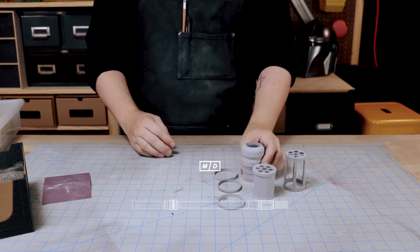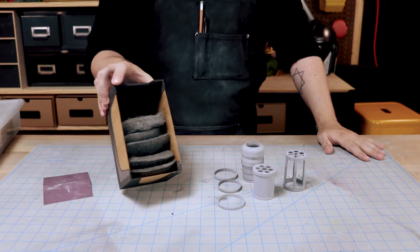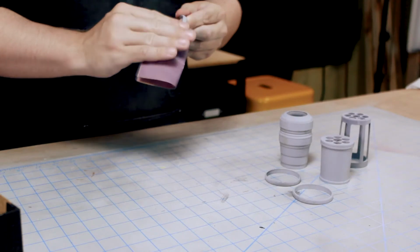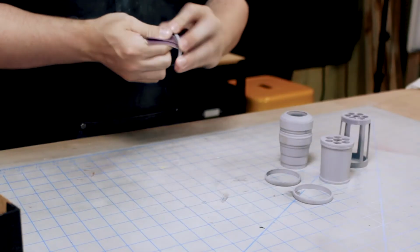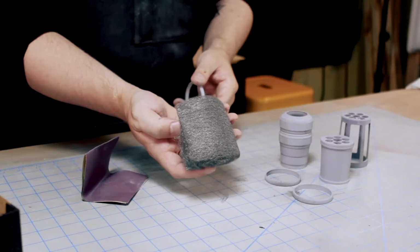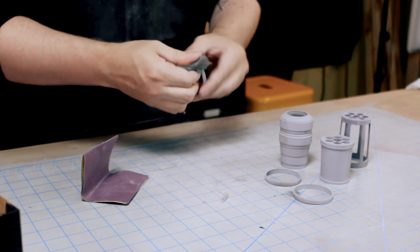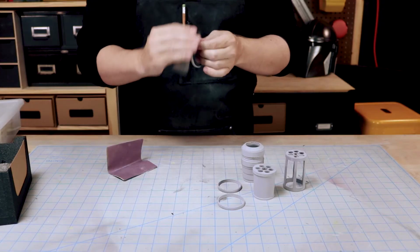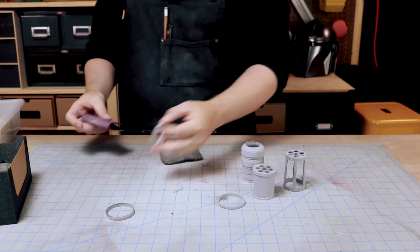After the first coat of primer is dried, I go back and do some more sanding with some finer grit papers and finishing with steel wool. Buffing with the steel wool will give us a really nice surface that'll help with the metallic finishes later. Now just enjoy some ASMR sanding.